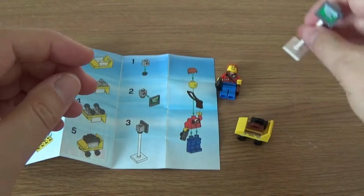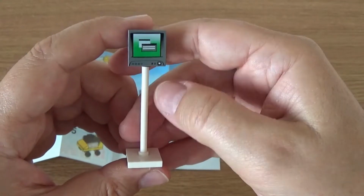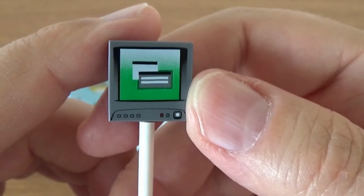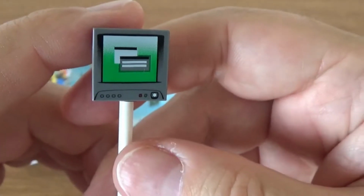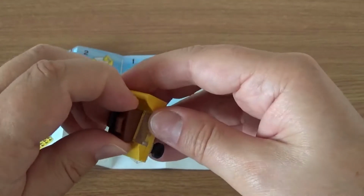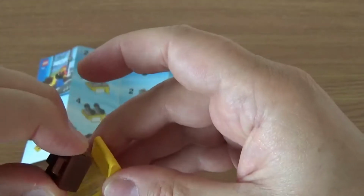We also have a stand, which is either a bus stop or an information stand, but it kind of comes with the error sign. So I don't think his bus or his coach or train or whatever he's waiting for is going to be coming anytime soon, because everything looks as though it's down. And he comes with a nice little trolley as well. Two suitcases. Fairly simple build that, but yeah, quite cute.